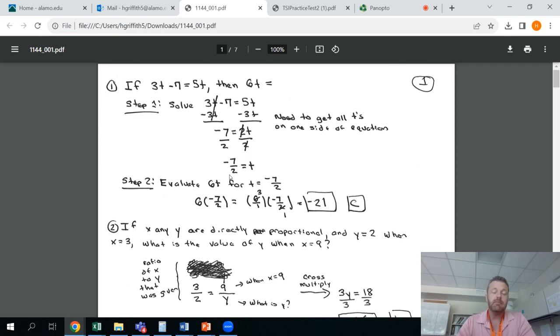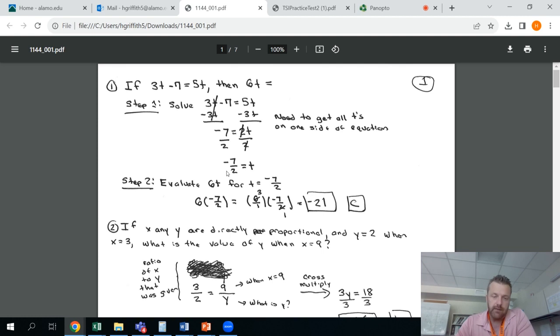So it's a little bit of an ugly number, but it's still a number. It is an improper fraction. It's a negative value, but we, of course, could convert that to a decimal or a mixed number and see that really it's just negative 3.5. So once we've solved for that value of t, we're asked to determine the value of 6 times t. So we're just going to evaluate this expression, 6 times t, at t equals minus 7 halves.